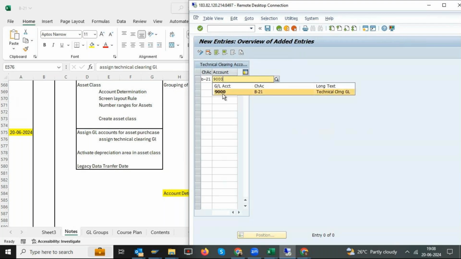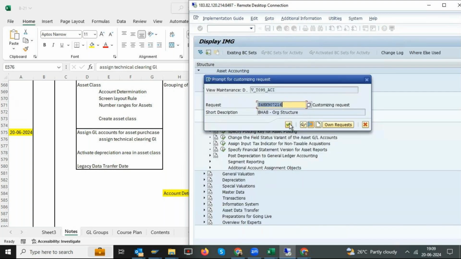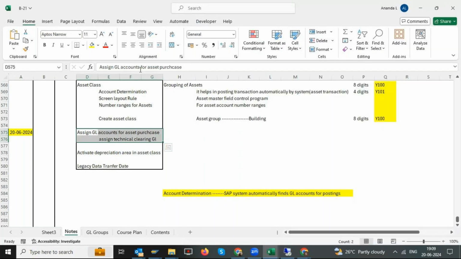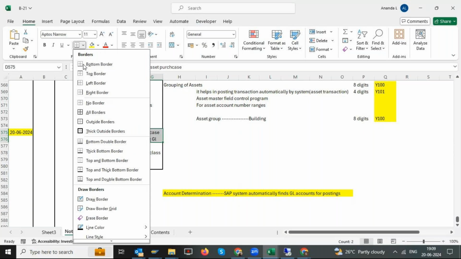I created 90001. Enter, that's it, nothing else here. Just enter the chart of accounts and the account, and save it. Once we finish these two steps, we will move to the next step.